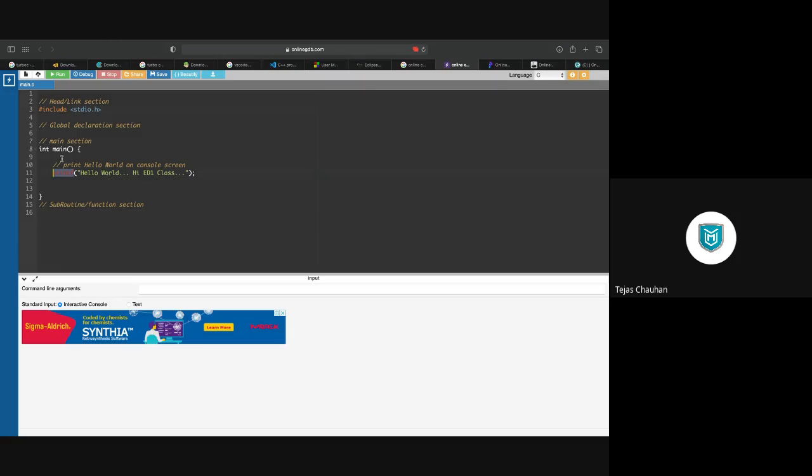All the functions inside my C code will be of red color if I'm using online GDB. All the includes will have this kind of orange color. All the comments will have this kind of rust color, right? And so on. You will also see some color options for other code, variable declaration and so on. But that color is just for us to easily understand. It has some meaning, okay? But that depends on the editor you are using. So never rely on colors always.